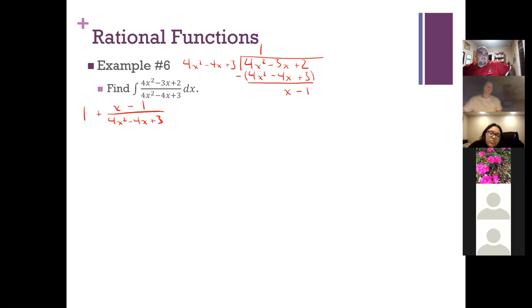Rewrite 3 in terms of 4 plus 1. Would you mean 4 minus 1? Yeah. Okay. All right. So, oh no, that won't work, because you can group it. Yeah. So typically, we have a quadratic here. It's typically more useful to split up the middle term if you're going to split it up.